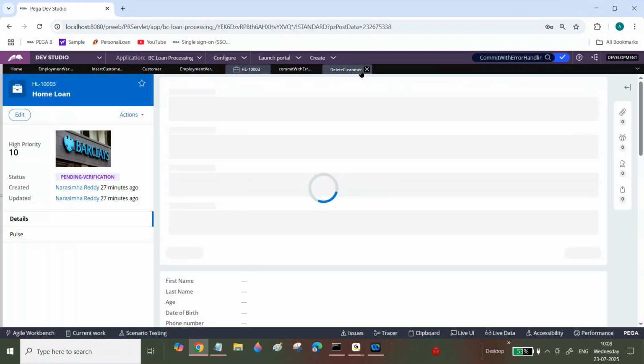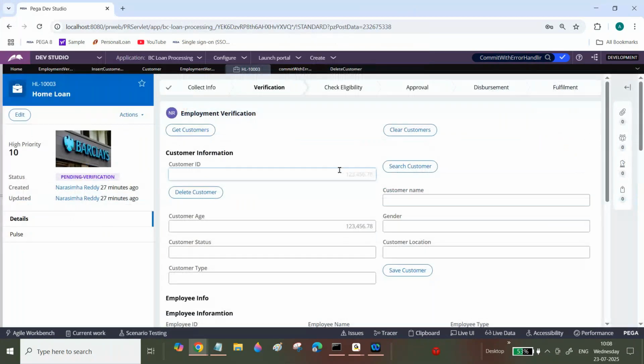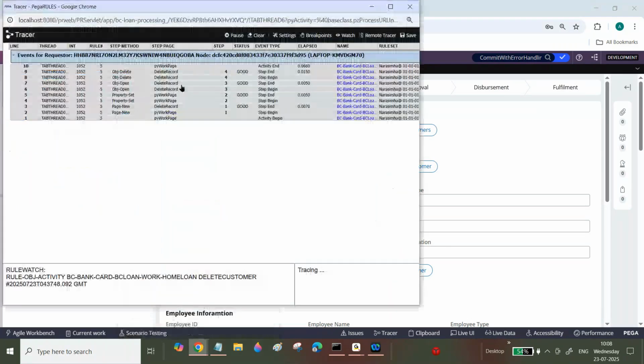We will also trace whether our activity is executing or not. Observe, now I'm going to enter 8989 and click on the delete method. Okay, all is fine, our activity is executed.